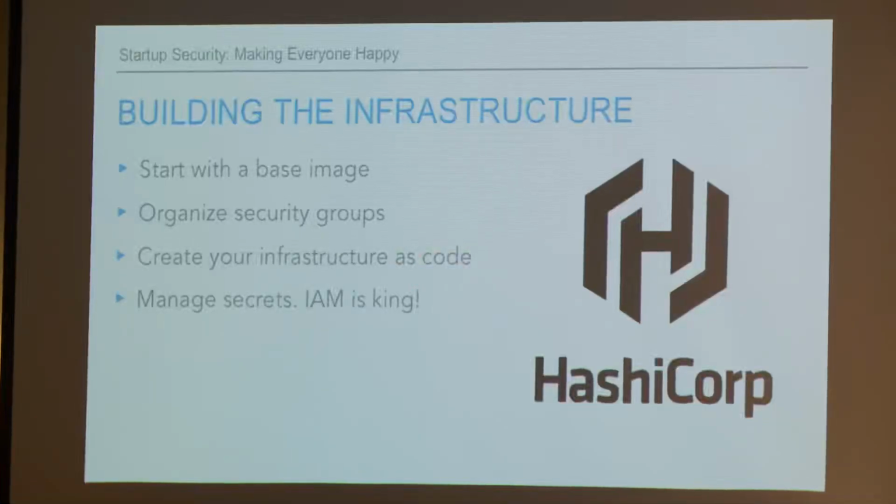One thing that we didn't do when we started that we really wish we did was create your infrastructure as code. I'll try to explain a little bit later and reiterate that when you have all those security groups, all those moving pieces in Amazon, it can get out of hand, and you can lose track of what's happening. When you create your infrastructure as code, then you have a better handle on it, or at least potentially.